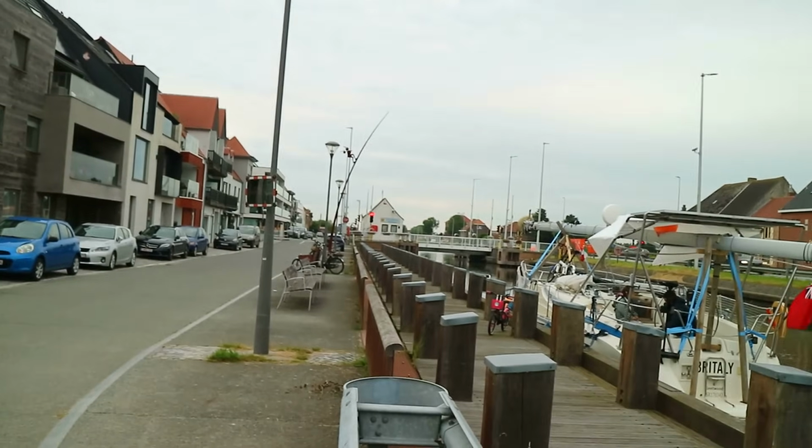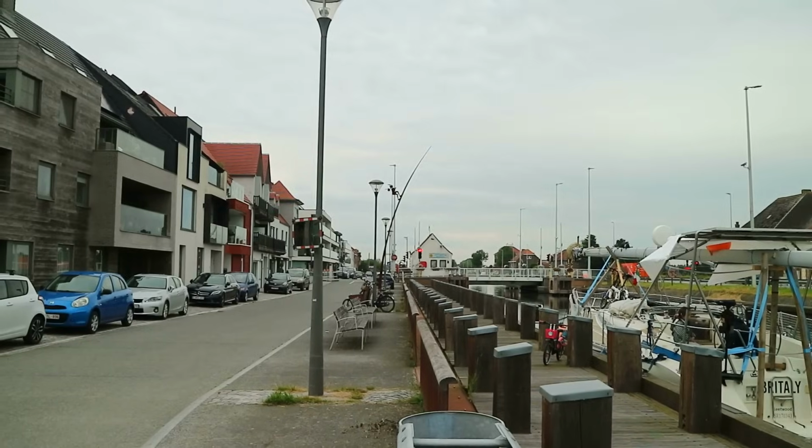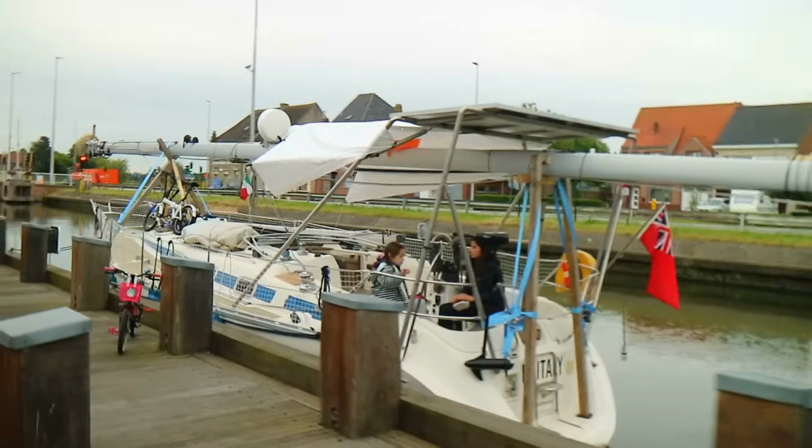So here we are, in a little place called Leffinge. This is the bridge, Leffinge. So the place is called Leffinge. I'm pronouncing that horribly. Sorry if anybody knows how to pronounce it correctly, and please forgive me.